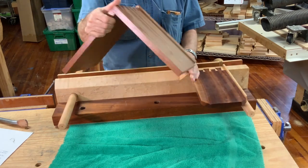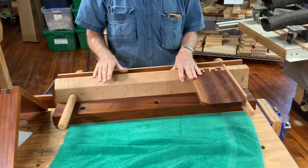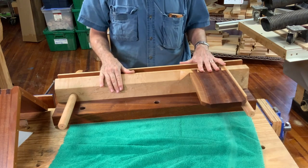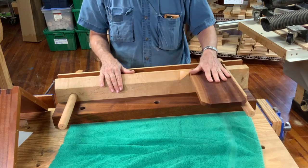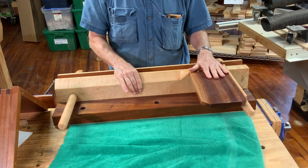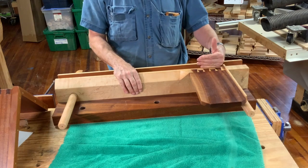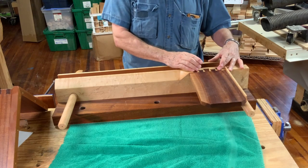I use this alignment jig a lot when I'm doing work at the Guild, but I decided it would be easy to incorporate that into the Moxon vise itself. So that's what I've done, and this shelf basically is just built into the back face of the vise. It's at a precise right angle in all three alignment planes, so that I can clamp a piece directly in the Moxon vise.